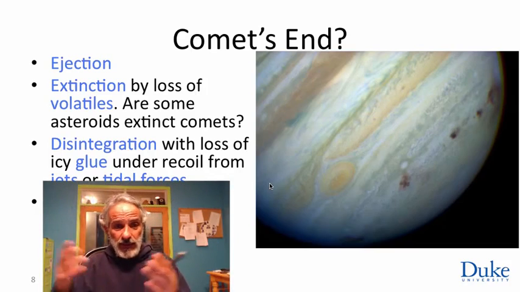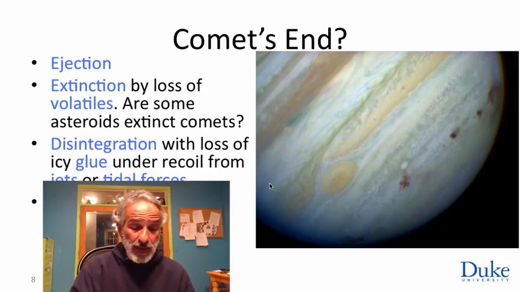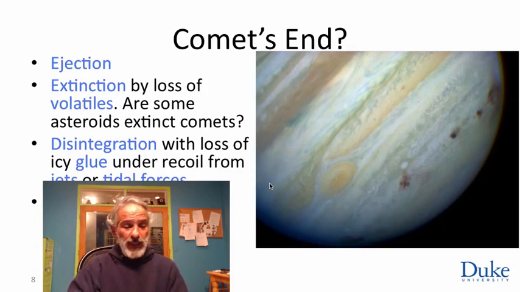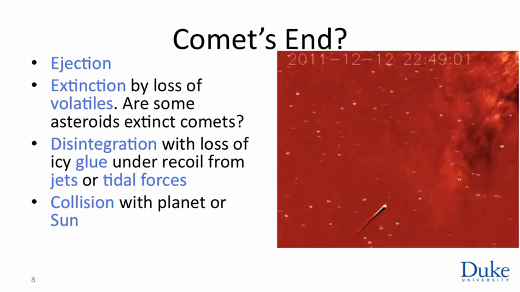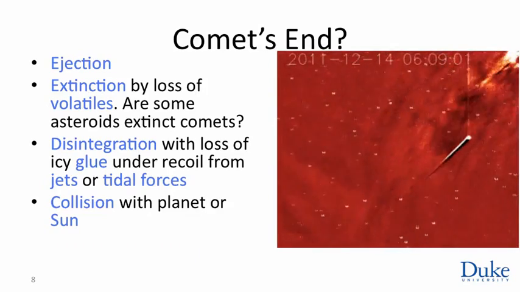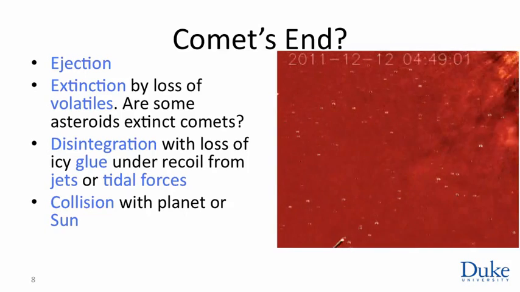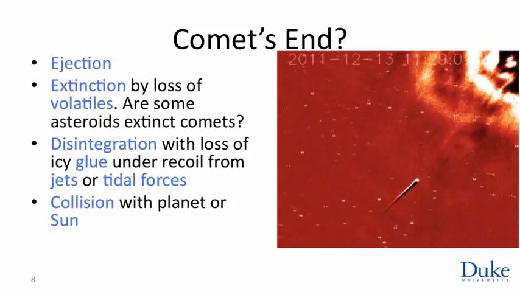So one of these things is going to end a comet's career. A comet is not a stable object. It does not last billions upon billions of years like a planet. But it leaves a trace, and these traces are of interest to us. And if a comet does not collide with a planet like Jupiter, then of course there's always the option of collision with the sun. Here we see Comet Lovejoy plowing on its way to the sun. We see the magnetic interactions between the solar wind and the tail cause all this complicated dynamics in the tail. The comet is on its way to a fiery death.